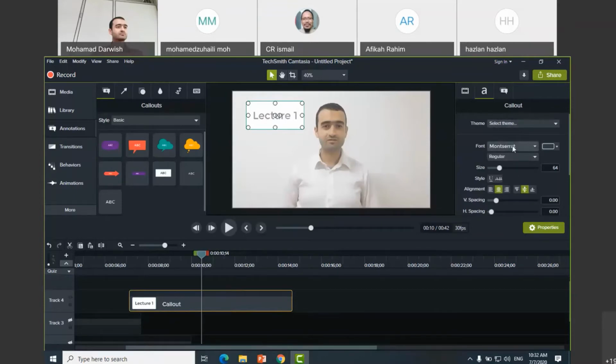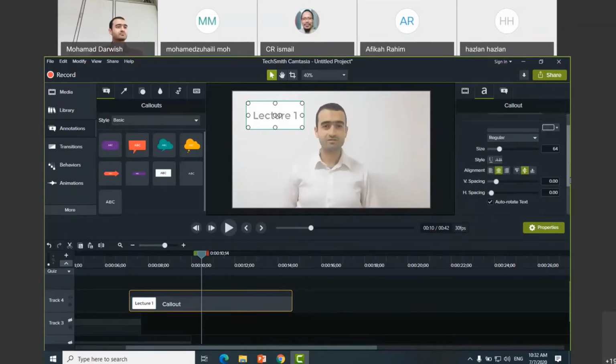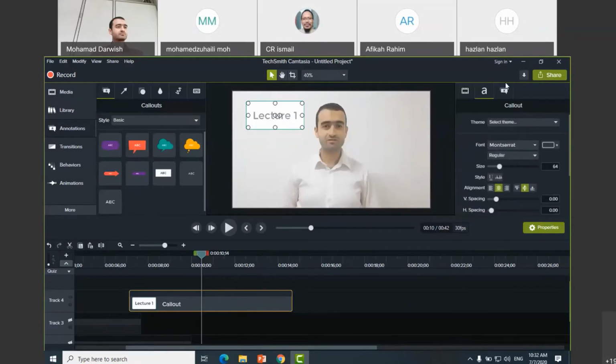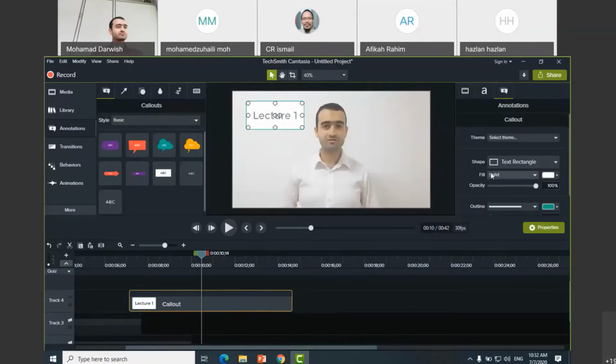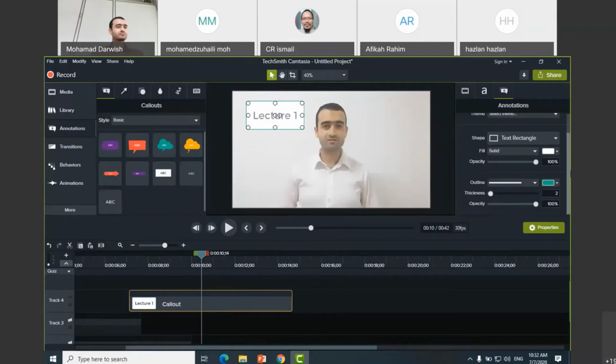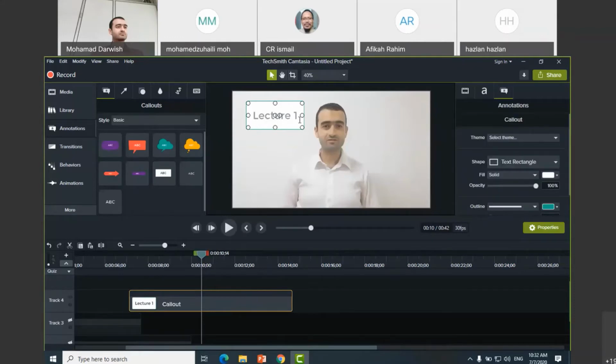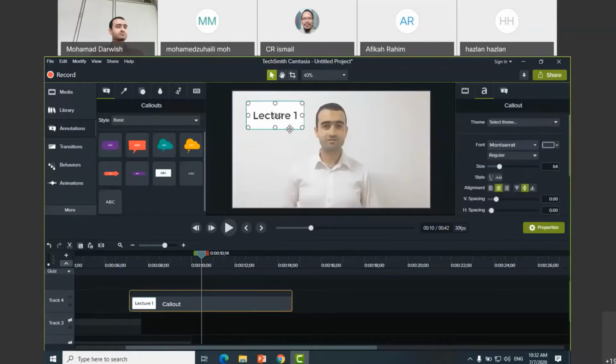You can change the font, how it looks, the color, the position, and all these basic edits. You can edit the rectangle itself, the color, the background, everything. Okay, you can change the position. If you want to change the position, just hold it and you can put it anywhere you want. Okay, for example, I'll put it here like lecture 1, or class 1 or anything.